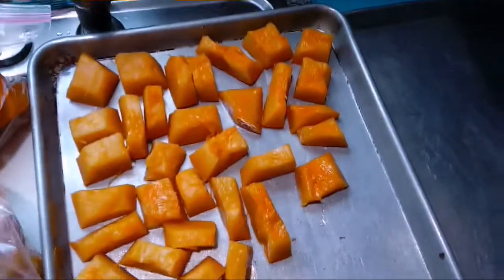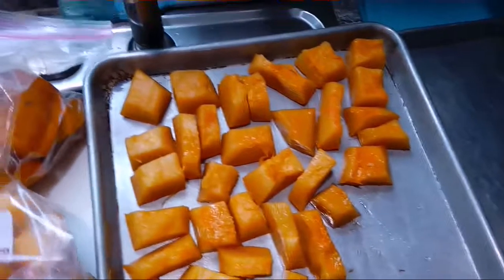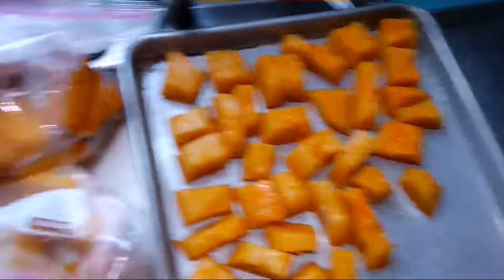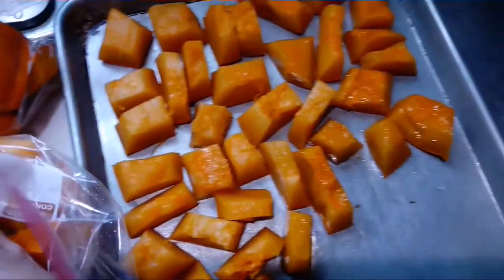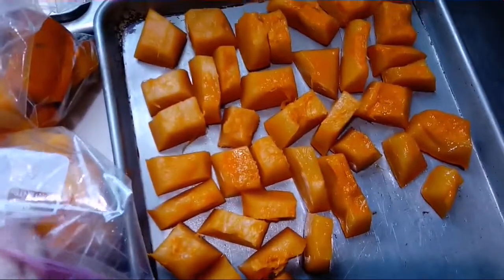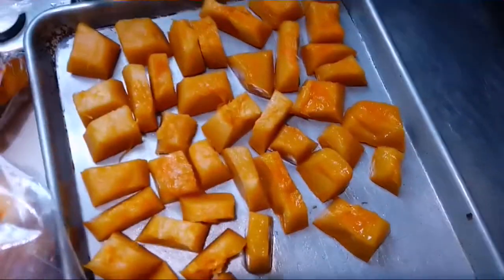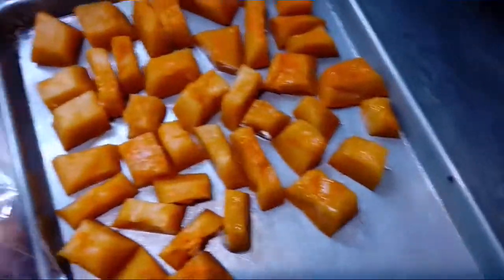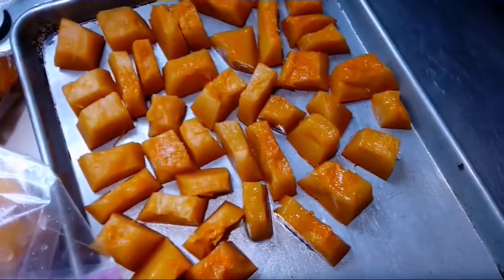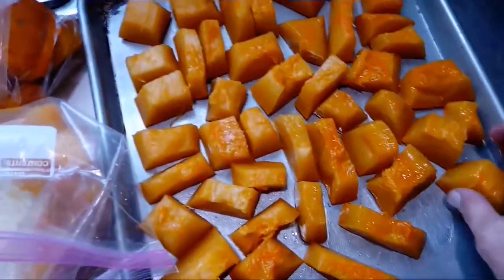280 degrees because I'm at a higher altitude. I'm right around 6,000 feet above sea level. So the altitude does affect cooking somewhat. And I usually just set it a little longer for time and a little higher for temperature. So if you're at a normal altitude, you could probably do 275, 250 and roast your pumpkin that way.